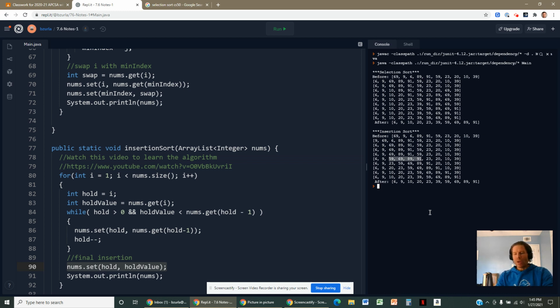Since I was using an array list, there's probably some other ways that I could do this with add and remove methods. But if you look at an array, it's very much how I'm doing it here. And then we kept going, and eventually we got to the end. If you look at, say, the 8th pass, I know that the first 8 numbers will be sorted in relation to each other.